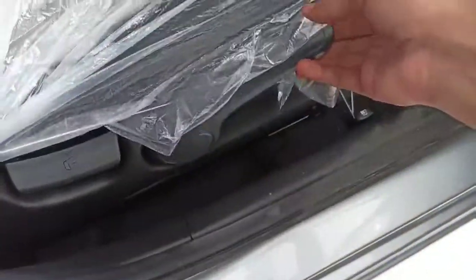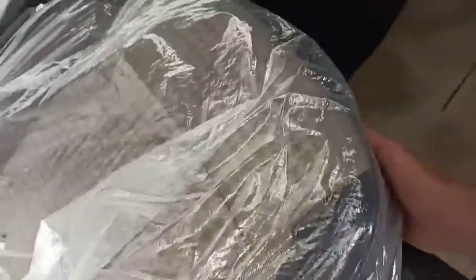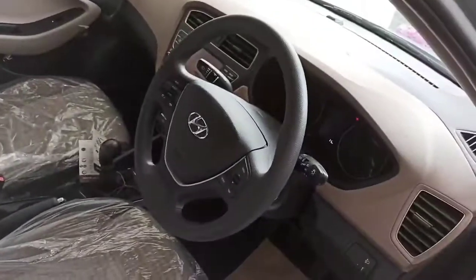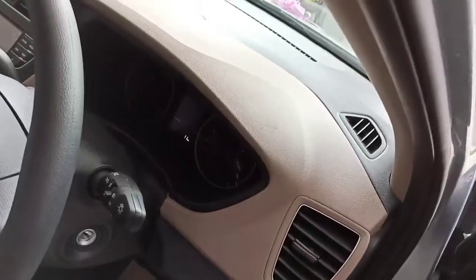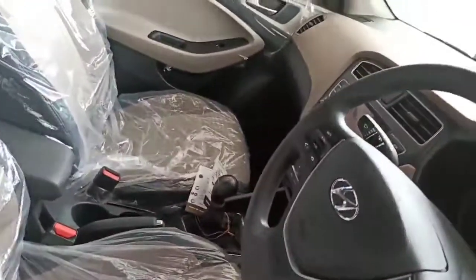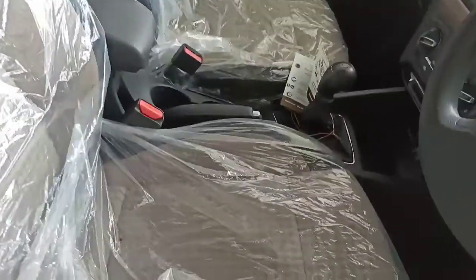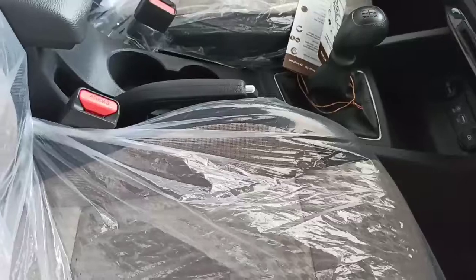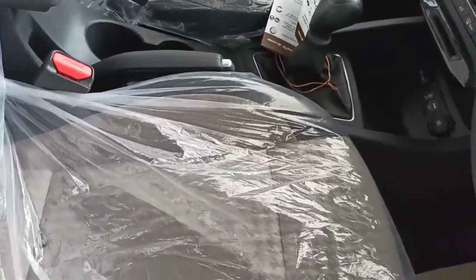You can adjust the height of the seat from here, and you can adjust the seat from here and the height from here, which is also so good. This is the comfort feature, and the power steering wheel, multifunctioning steering wheel, and multifunctioning cluster are also available, which is a comfort and convenience feature. You will get an armrest, which is also a comfort and convenience feature. Cup holders are available in front, which is also a comfort and convenience feature.